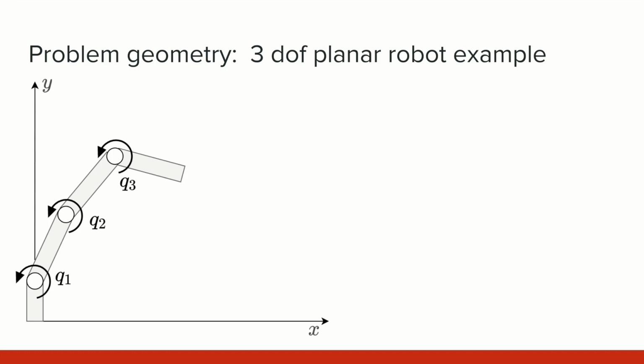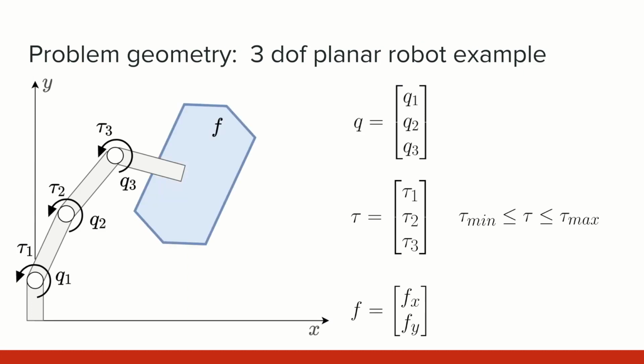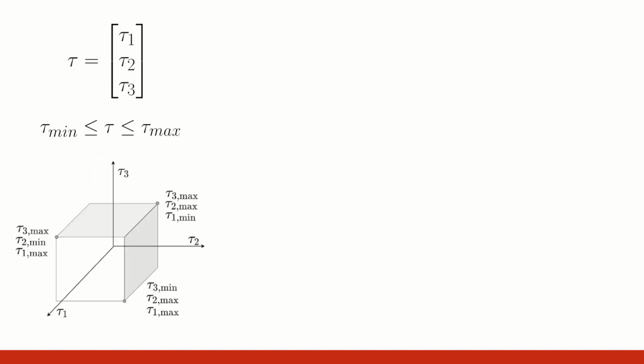As a visual aid to this algorithm explanation, we'll be using a 3 degrees of freedom planar robot. This robot has 3 joints, and each of the joints can apply joint torques, and each of the joint torques is limited between some minimal and maximum value. If a certain 2D Cartesian force is applied to the robot's end effector, the robot can counteract it by applying the appropriate joint torque vector. But since the joint torques are limited, the range of Cartesian forces that the robot can counteract is limited too. And this range of rejectable Cartesian forces represents its force polytope.